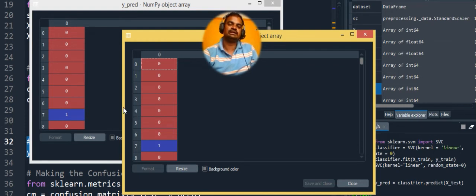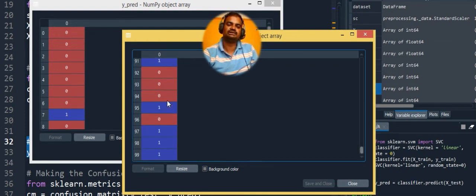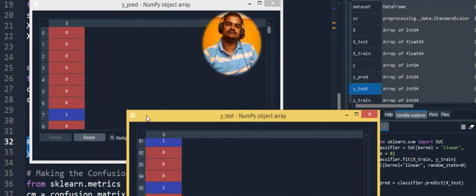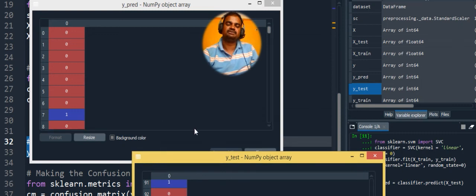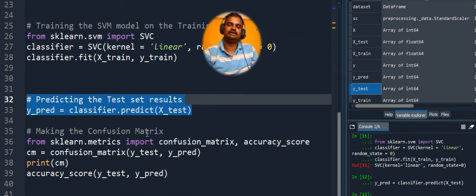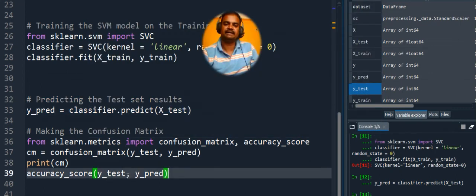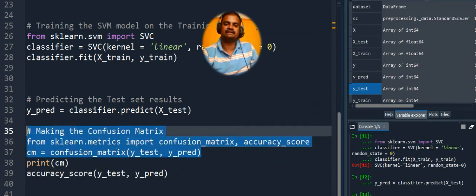How many of the rows are correct? Totally we have 100 rows in both, meaning 0 to 99 in both Y-test as well as ypred. So both will be compared. In the comparison, how many of them are correctly predicted? How many of them are matching? That is the accuracy. We are comparing Y-test and ypred here, no? For that we identify the confusion matrix. The confusion matrix is a matrix in which the correctly predicted values come on the diagonal. So the diagonal values we get are the correctly predicted values.